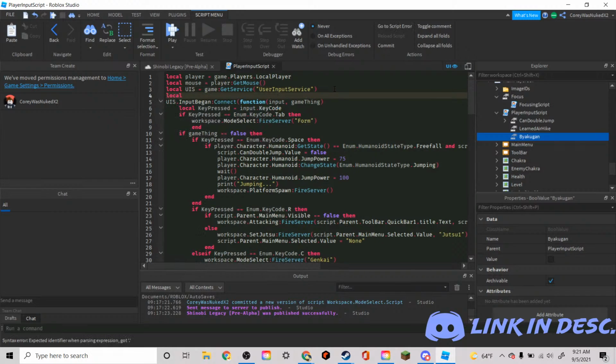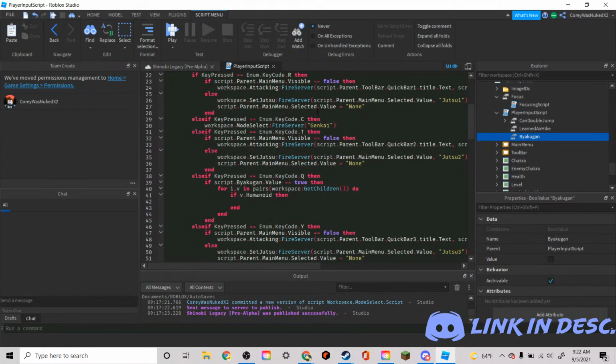Okay, local b table equals a table of objects described in this table. Why did I say variable? Whatever. So Q, if v, I should probably do find first child, because I've had it break on me before, and that is never fun.